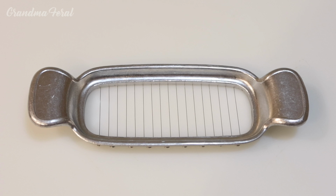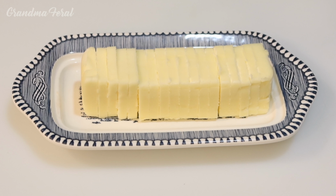Hello everyone, Grandma here. Today I thought I would show you my vintage butter slicer and tell you all about it. When I was growing up, my mother never put butter on the table unless it was already sliced.